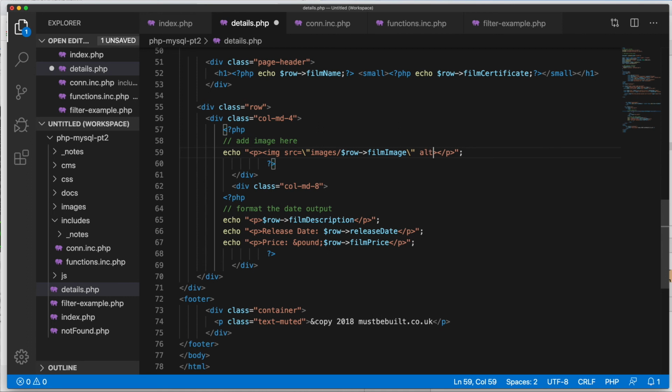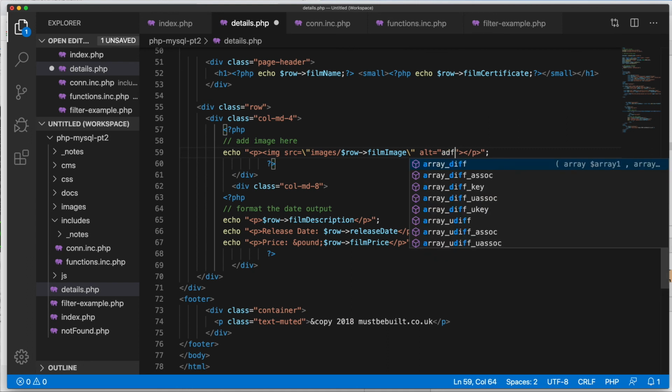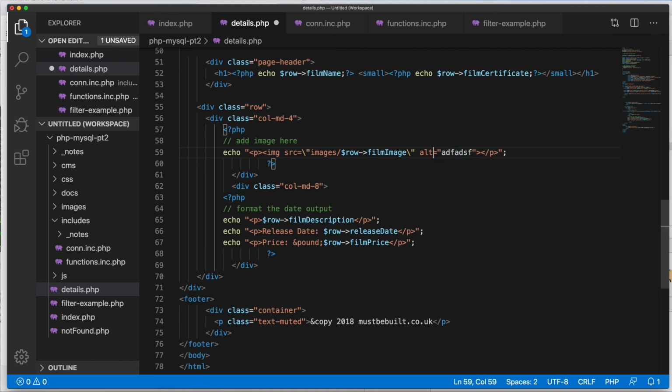So let's extend this a little bit further, because when you're displaying images like that, you should really have an alternate text. Now I've got the same issue here because I'd like to put this in quotes, so there'll be some text inside of there, but I need to escape those again. So let's do backslash, and that would be the name of the film inside of there. Now obviously I want that to be a dynamic value, so I could just use our row film name, because that's the dynamic film name value from the database, and we can add that in as an alt. We could maybe even put cover for, and then it will say the name of the film.